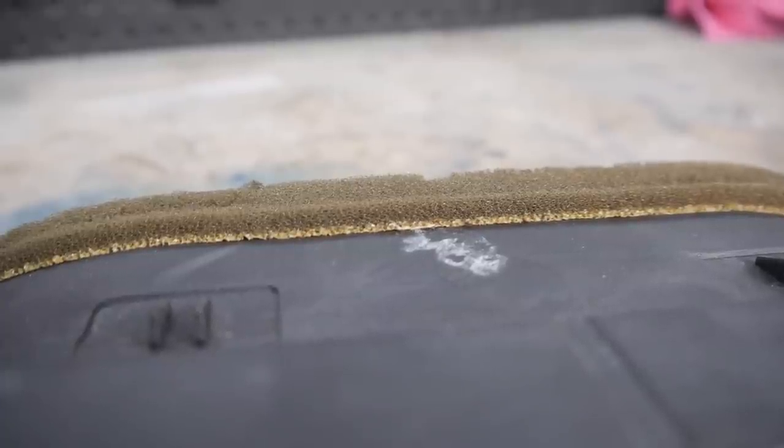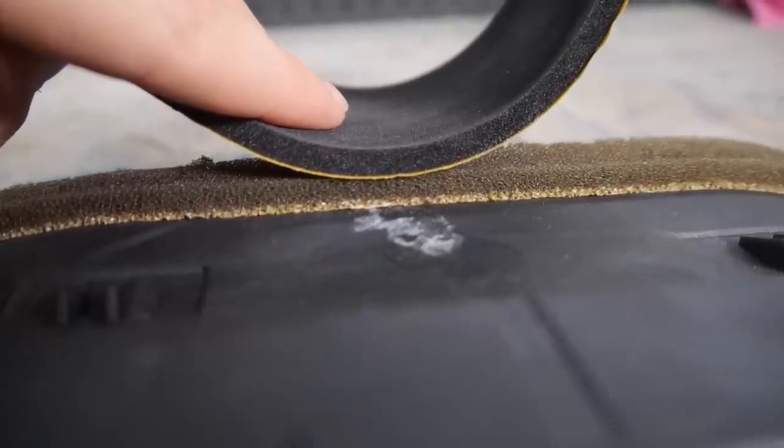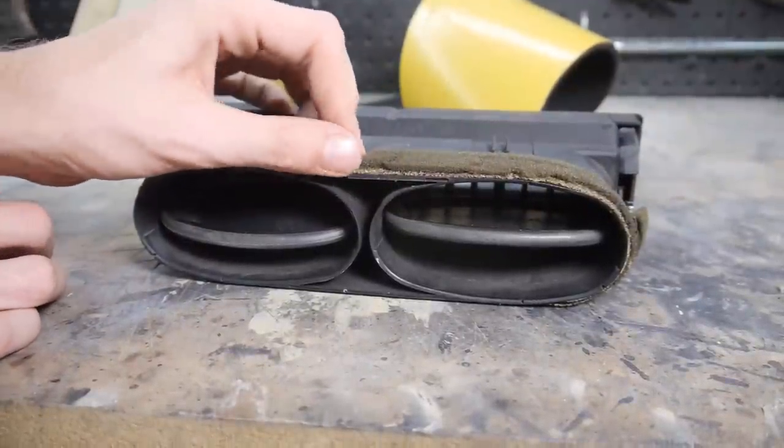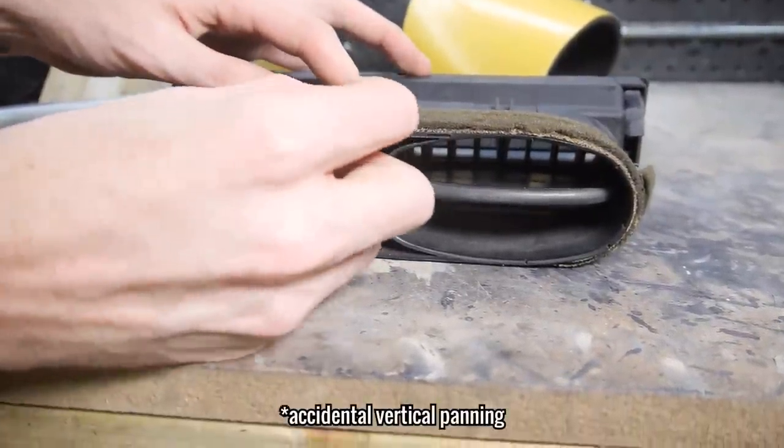The middle vent had some foam wrapped around the area where it joins to the rest of the system, which was also in need of replacing. Luckily, I had a load of foam left over from the HVAC restoration that's the correct thickness for the job.